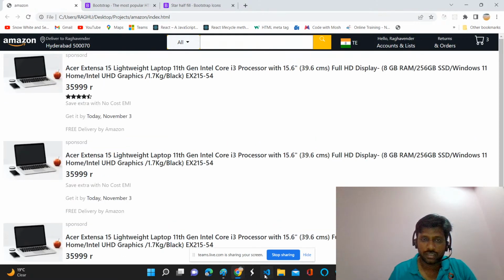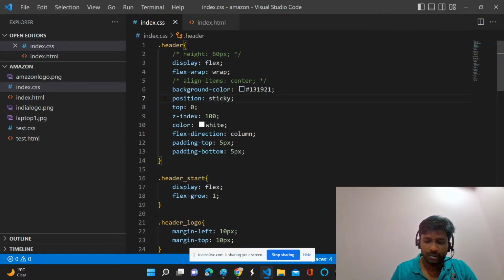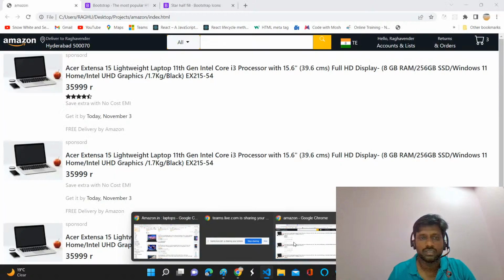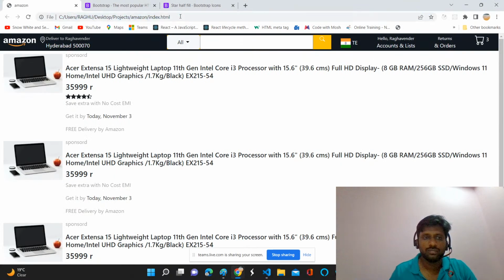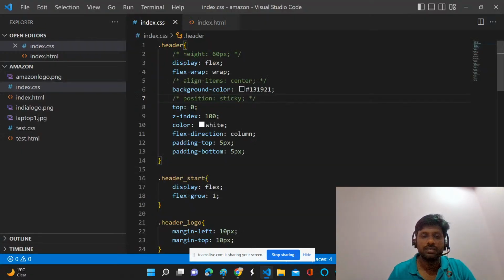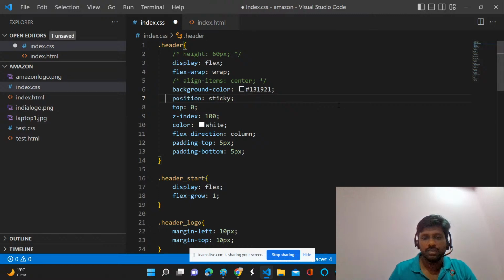If you just remove that position sticky, maybe it will be a problem. So if you see, the header is gone when scrolling. But with it, even if you are using the scroll bar, the header will always be there. So that's the importance of this. Okay, position sticky. Hope you guys understood.